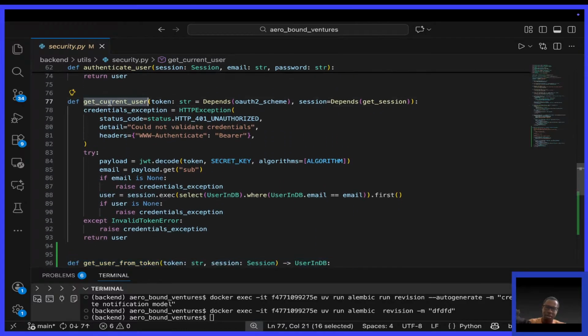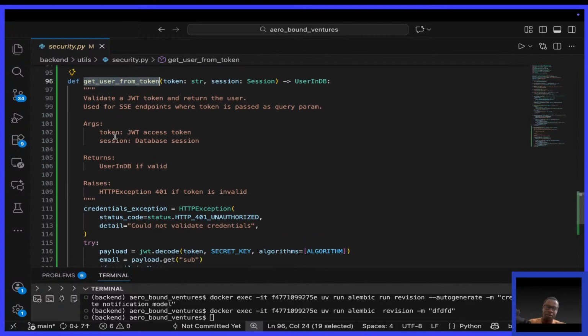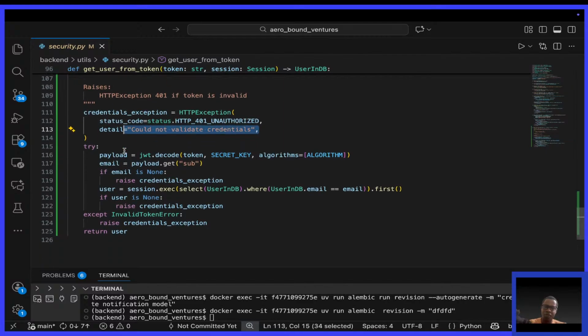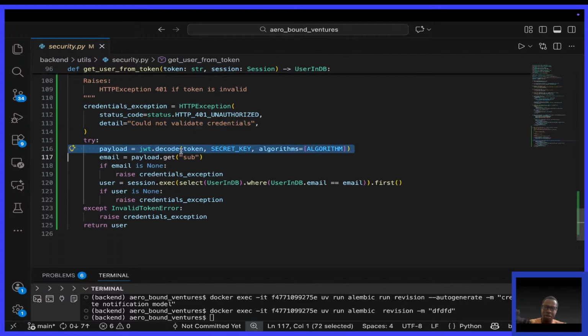So get current user and get user from token perform the same goal. Like you can see, I define an HTTP exception with a status code of 401 unauthorized and a detail saying could not validate credentials. We decode the token, get the sub. If the email is none from what we have got here, we raise the credentials exception. Otherwise, we select the user from the database where the email in the database matches this email that we have extracted from the token.